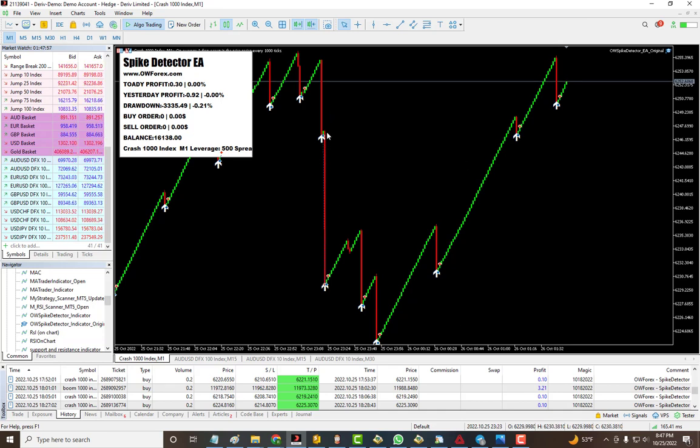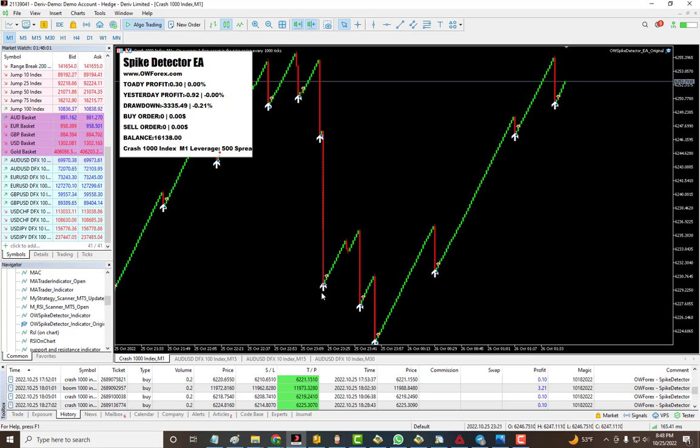So when it spiked down, I'm taking a buy, spike down, buy, and I get out of trade. So this was a bad trade because I took a buy, I didn't get to hit my take profit, it spiked against me. But 90% of the time, as you can see, it spiked down, and then I'm taking the buy, spike down, buy, spike down, buy. And once in a while, it might spike like here. I detected the spike here, but not there. But here, let's see, it spiked down and it spiked again.